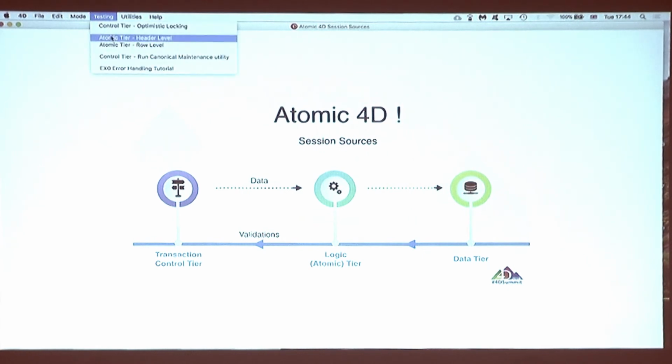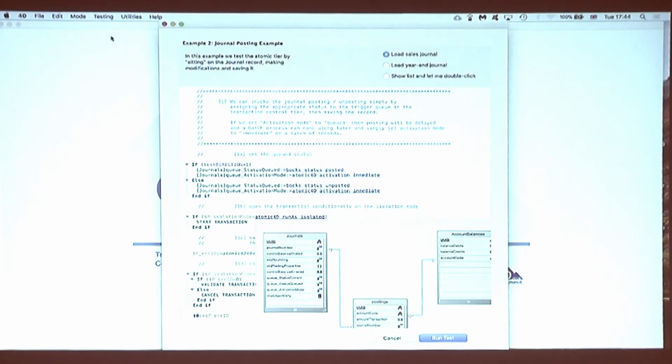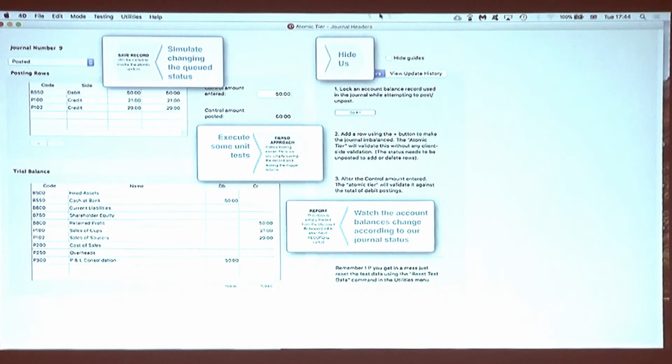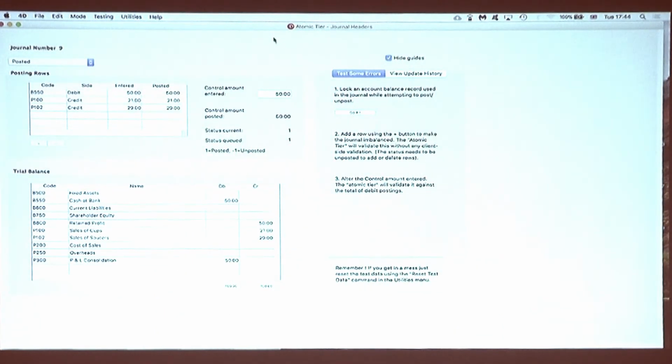Similarly, if I go to the header record, I'm now going to do modify record, the command modify record, on this journal table here, and I'm going to unit test it. So I'm loading a sales journal. I'm just going to hide these guides here. Up here, this list box is showing the content of the object field that contains the postings rows.